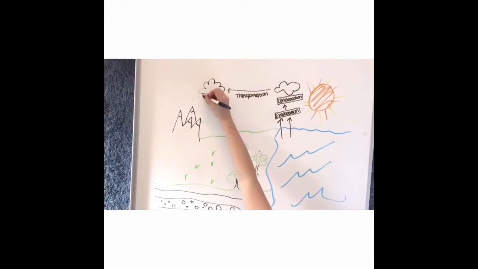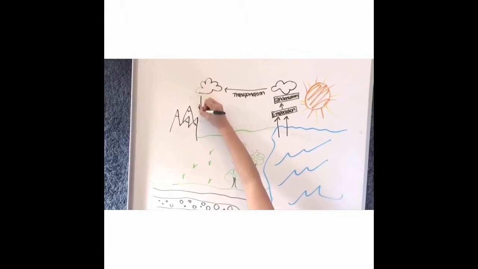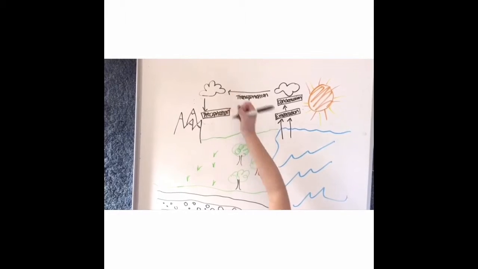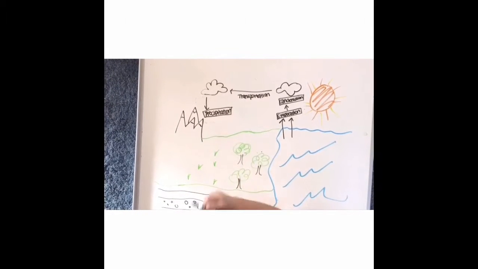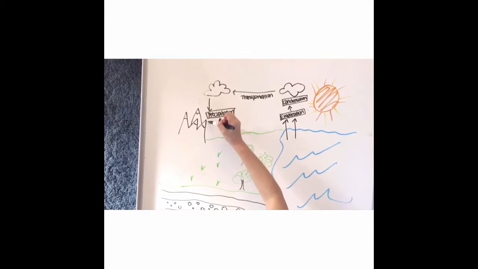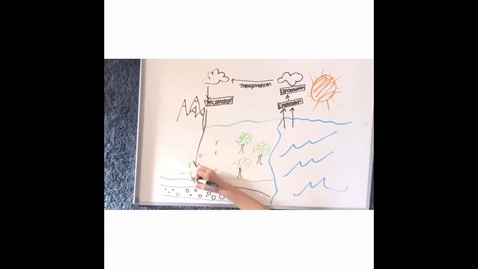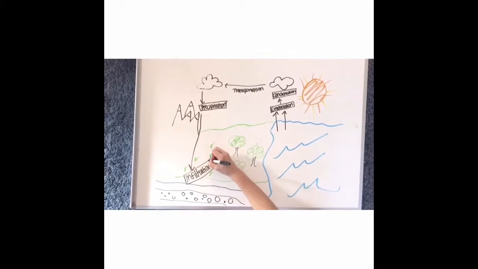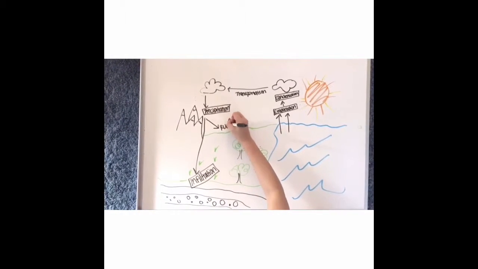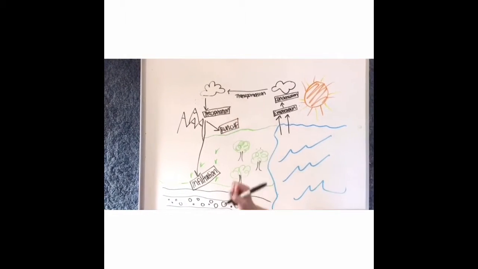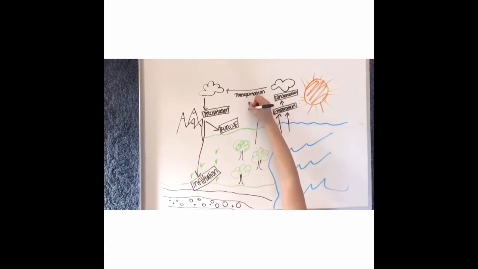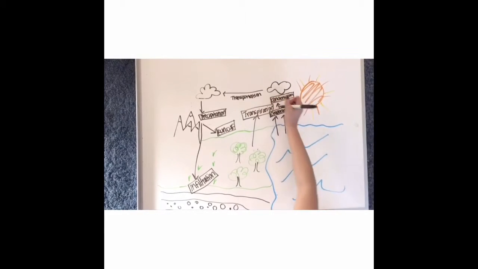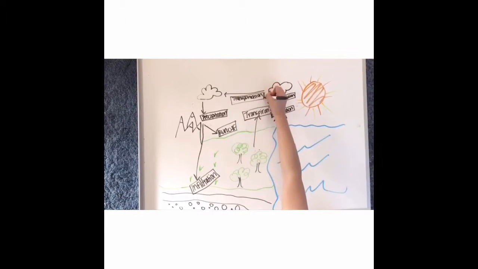When the water droplets become too large, it is then released as precipitation, such as rain or snowflakes. Due to its composition, it can filter into the soil through the process of infiltration. Or, as ice caps melt from mountains, they can move down the mountain and become part of a runoff. Plants can also release water into the atmosphere through the process of transpiration.